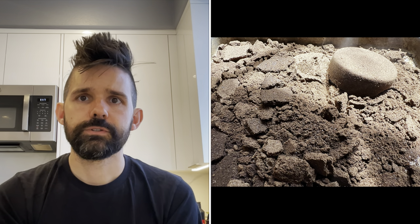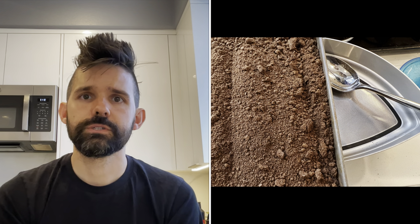For this test to be successful, other variables needed to be controlled well, namely solubles and CO2. Solubles extracted from the coffee as well as CO2 gas released during extraction influences how extraction goes and how water flows. To isolate those variables, I made a lot of spent coffee grounds. They were a little clumpy at the end, so I used a coffee sifter to remove all the clumps and I remixed the fine and coarse grounds together after sifting. These spent grounds had most of the coffee solubles extracted out of them and they had no CO2 left to gas off.